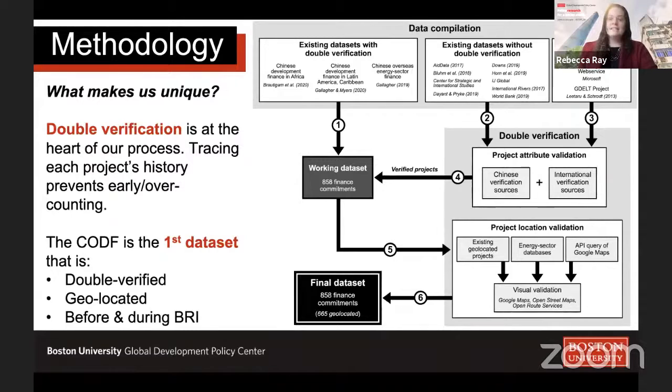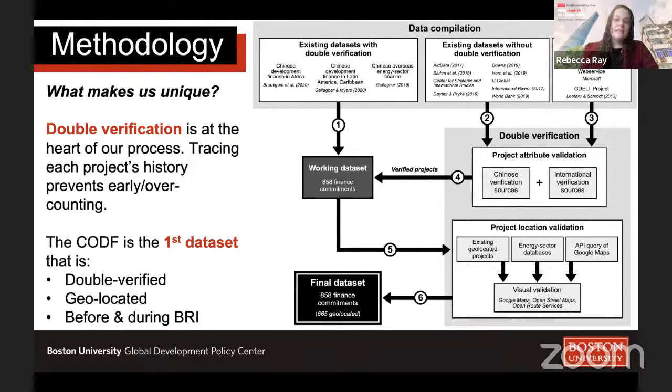So there are existing data sets that have some level of geolocation. There are energy sector data sets specifically run by academic or civil society groups who try to locate power plants around the world. And we developed our own in-house API query for Google Maps. But we took all of that data and our team of dedicated researchers confirmed with visual validation every project that you'll see that's been confirmed at the exact location. Another small section of loans were able to be confirmed within a municipal level. And those that are confirmed at the municipal or better level are the ones that you'll be able to see in the map interactive that Blake showed us.